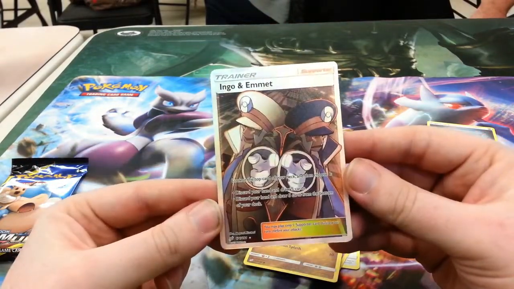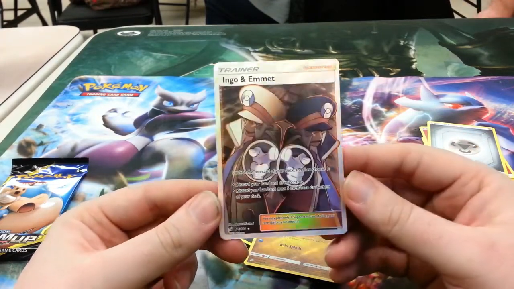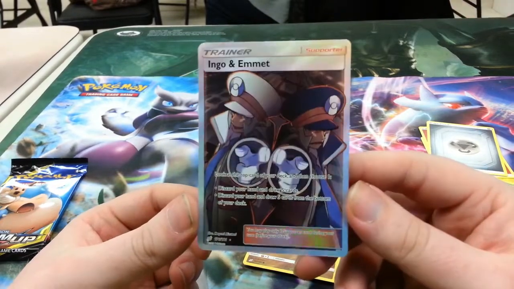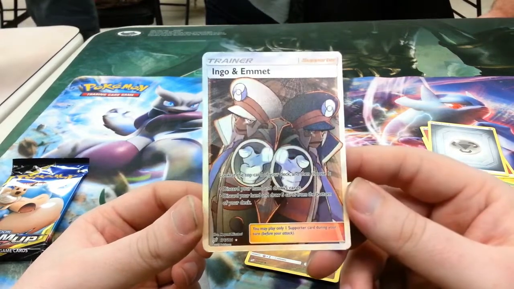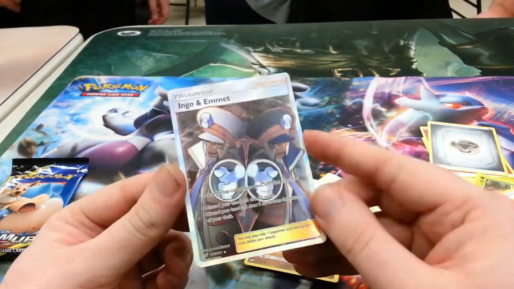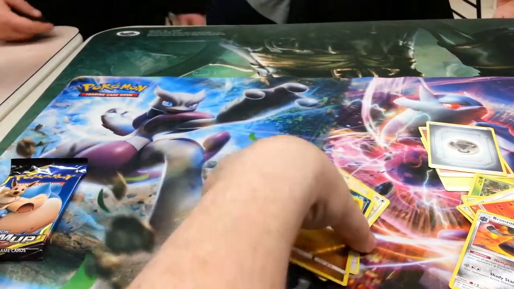There's going to be a full art Ingo and Emmett, which is interesting. Like I said, it's not sure how. I guess it's playable, but it's kind of situational maybe. But that ain't bad. I got a full art from my pre-release pack, so we're going to set him over this way. I should say set them because there's 2 of them.